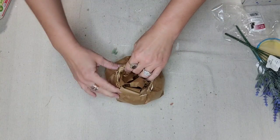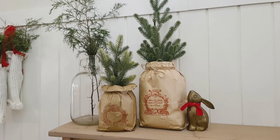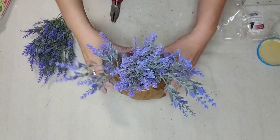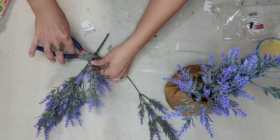If you watched my last Christmas video, I made these and put Christmas trees in them, and I love them so much that I really wanted to make some for gifts, but I wanted to put some floral in it that you could leave out year round.